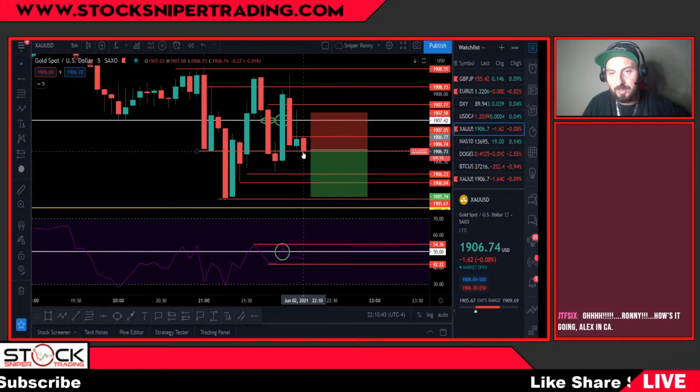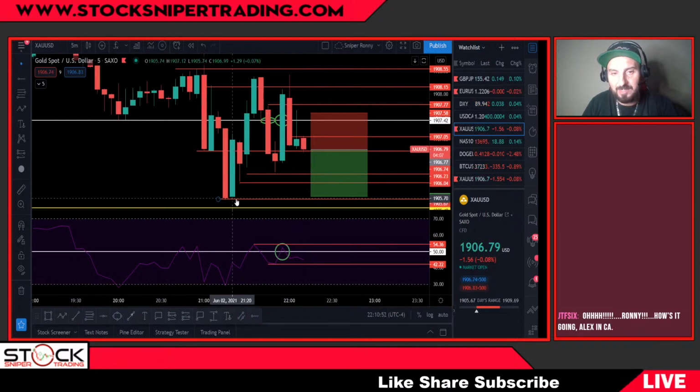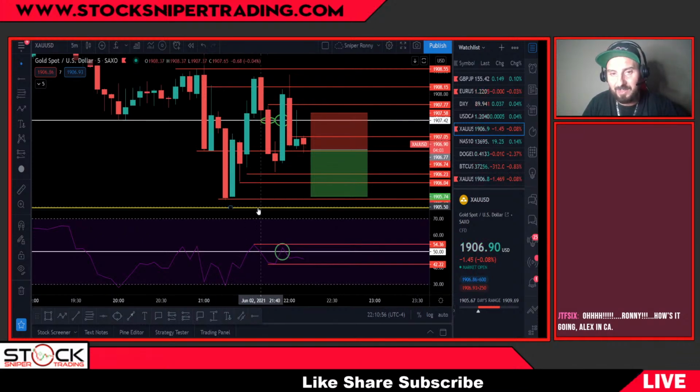It could break through here and then come back and retest this level, okay? You're looking for, that would be like a 5 pip move, but what we're really looking for is structure breakdown. I want to see if we break below this. If we can break below 1905.70 and touch this yellow line, that's our daily support.